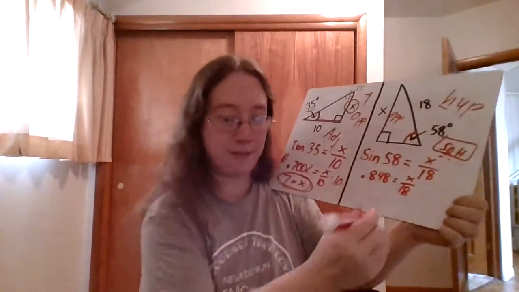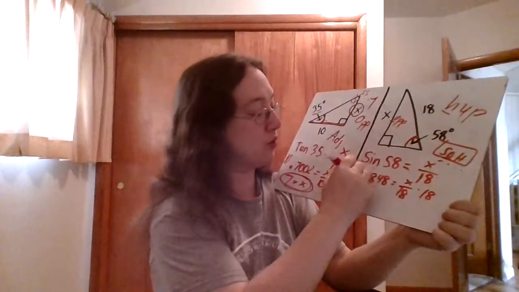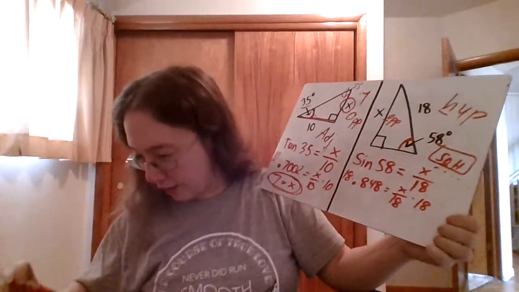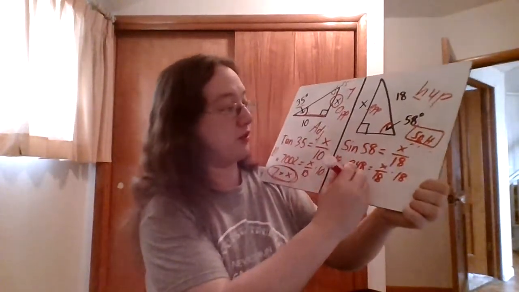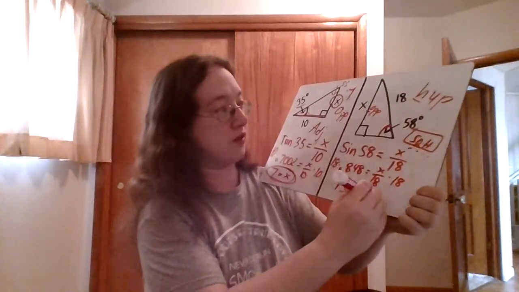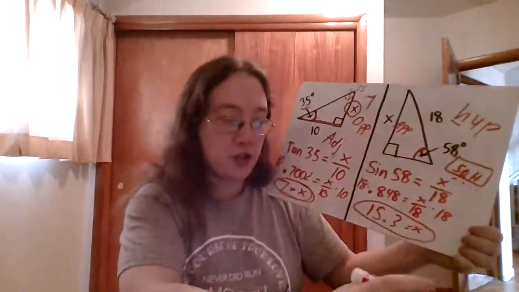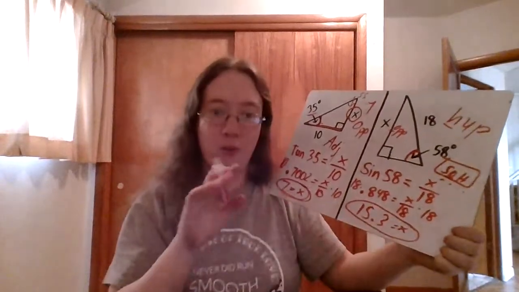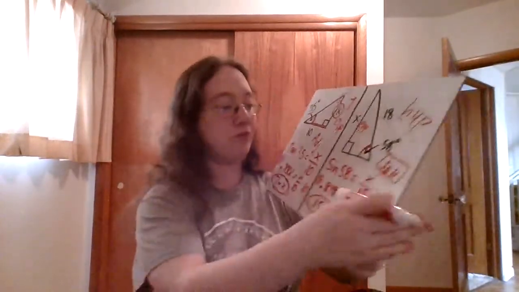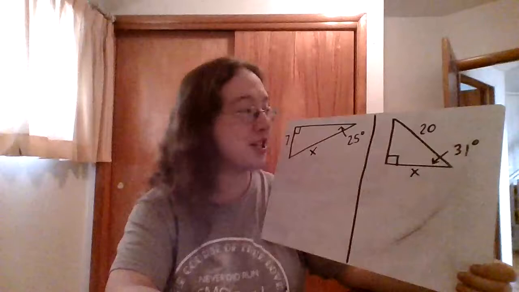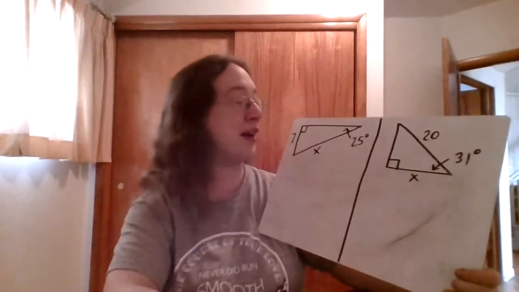And then if we want to get rid of dividing by 18, we're multiplying by 18. That's 18. Gives you about 15.3-ish. And again, that's smaller than our hypotenuse, which our other two sides should be, because your hypotenuse should be your longest side, so we're in the right ballpark. Cool. Let's do one or two more of those. And really the big thing here is just figuring out which of the three things you want. Do you want your sine, your cosine, or your tangent? And you want the one that goes with the sides that you have and the sides that you're looking for.